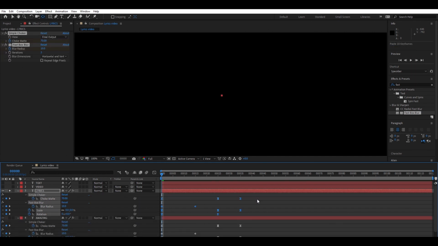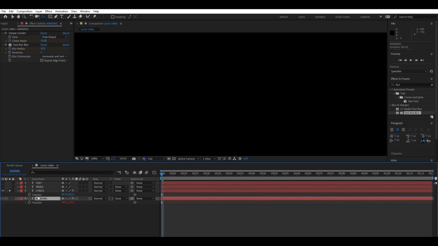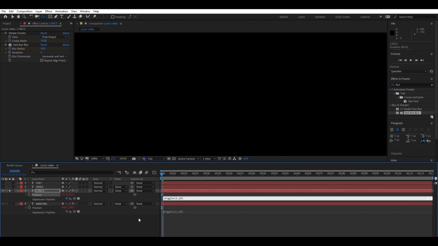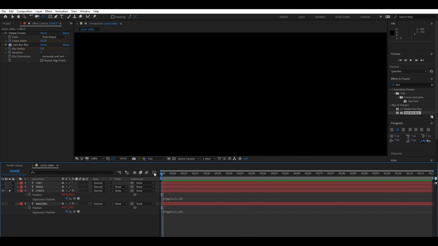And make sure to copy over your position expression. So position, press on this arrow key, it will reveal the expression. Control C to copy. Alternate click on this stopwatch, paste. Alright. Hide this.